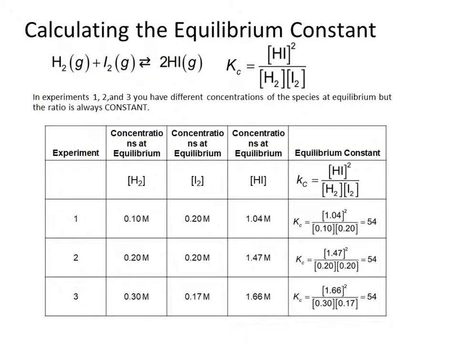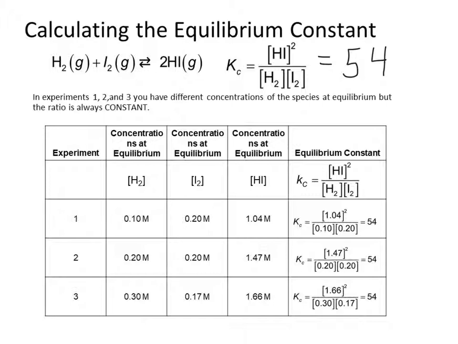One of the many fascinating things about equilibrium is that no matter what amounts you start with in terms of reactant and product, the ratio will always wind up being the same as long as the temperature is the same. For example, as long as you hold the temperature constant, then the ratio of hydrogen iodide to hydrogen and iodine at the temperature at which this experiment was conducted will always be 54.